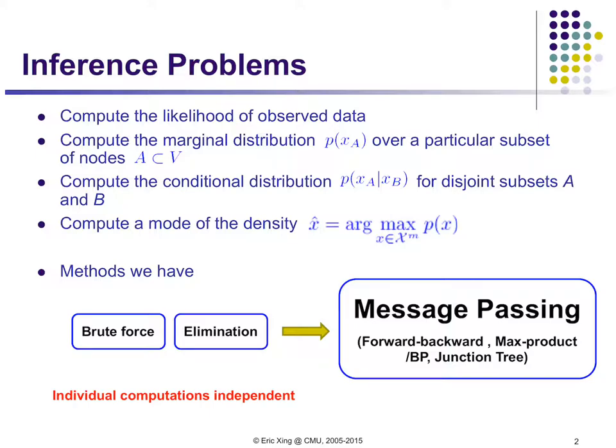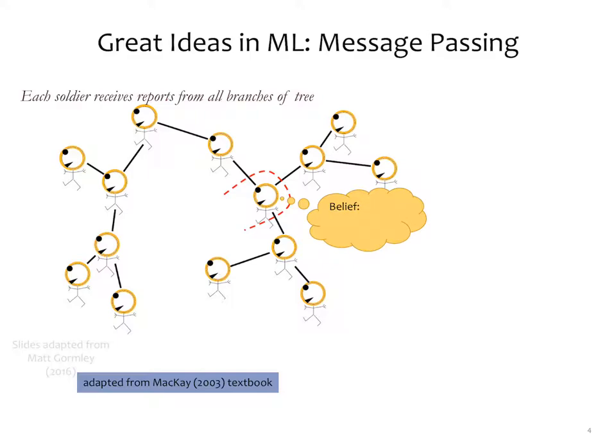So we talked only about exact algorithms. We said that for a given graphical model, we can convert it to a junction tree and pass the messages in the junction tree instead of doing it on a factor graph. Hopefully you guys remember this idea: let's say we have soldiers, and these soldiers are connected, and they want to count the number of soldiers in their squad. They send a message and they receive a message, and when all of the messages are received, they form a belief. That was basically the general idea of message passing.